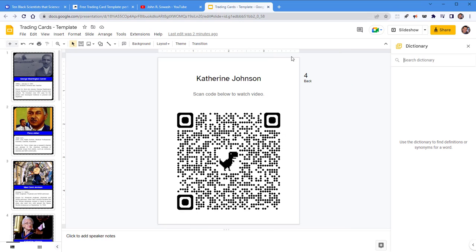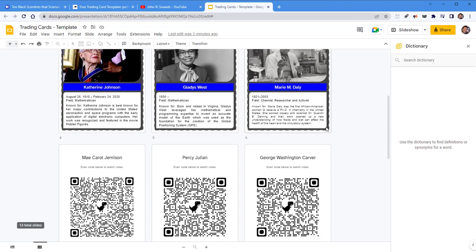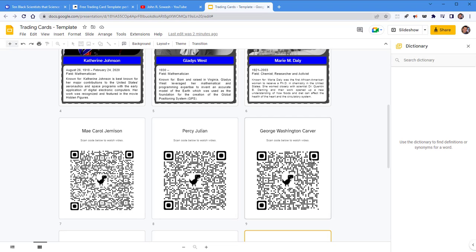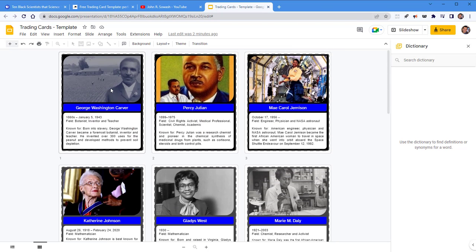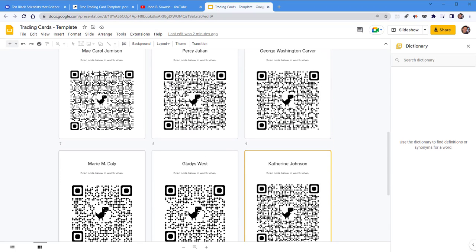So the way to see that is I'll arrange this right here so that we see 6 at a time. And then when you think about this, you have to print this front to back. So George Washington Carver is here. That means when you flip the page over, George is going to be over here on the backside. So that's why the backside of his card has to be here. And May Carroll is the same, it's the reverse. Percy, fortunately, is in the middle, so he can stay right where he is in both cases. I do the same thing here for the bottom row. Catherine is on the left side, but for the page for the back, I have to put Catherine on the right side. So these lefts and rights get flipped, and the middle stays in the same spot.